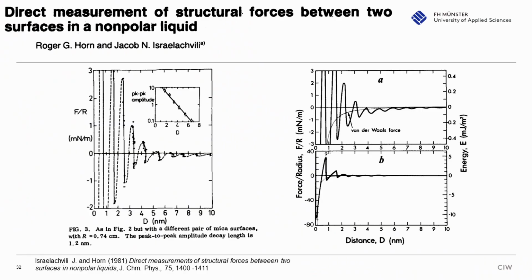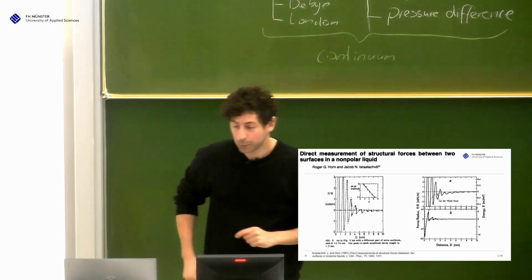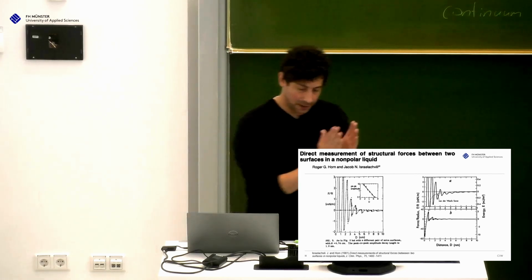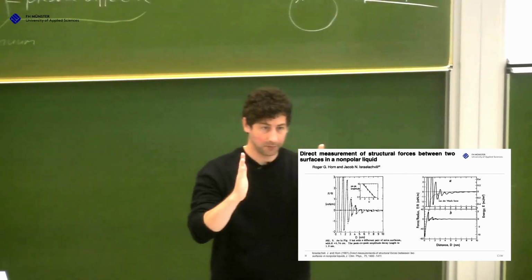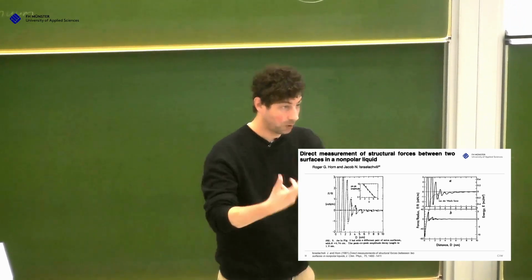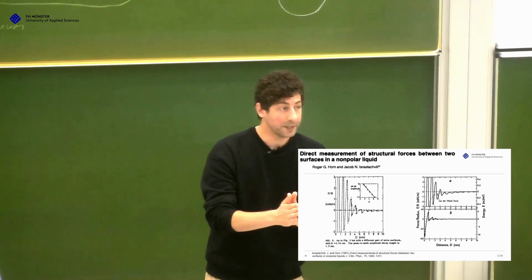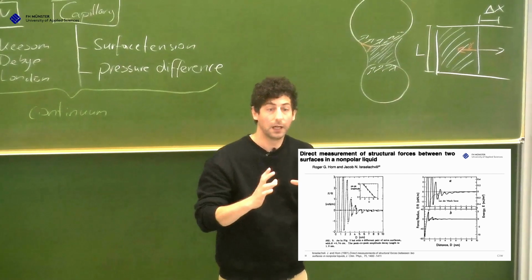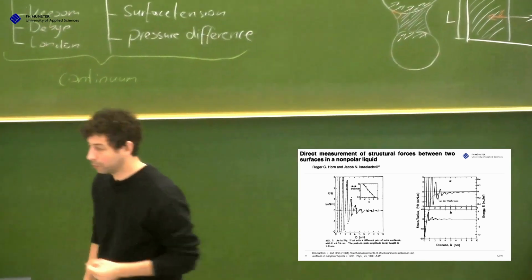And here is one of the first measurements from Israel Israelachvili in the 80s. And there he clearly shows that this is between two mica sheets, so very thin planar sheets. And he used quite large molecules because then he can detect these effects. And you see this waving behavior. So here is the force and here's the distance. And you see that the force goes from repulsive to attractive, from repulsive to attractive. Minus is attractive, plus is repulsive. And this always has to do with the structuring of the molecules in the gap. If the gap is perfect, you have an attractive force, and this will not go away.